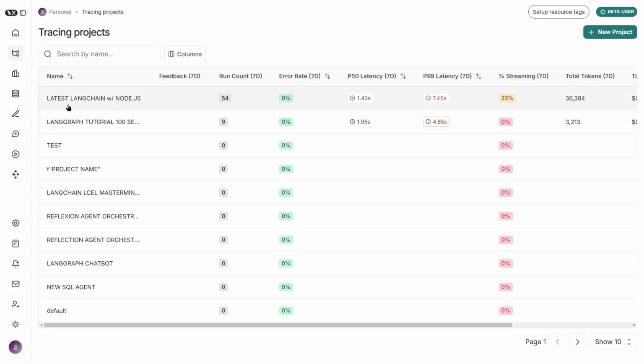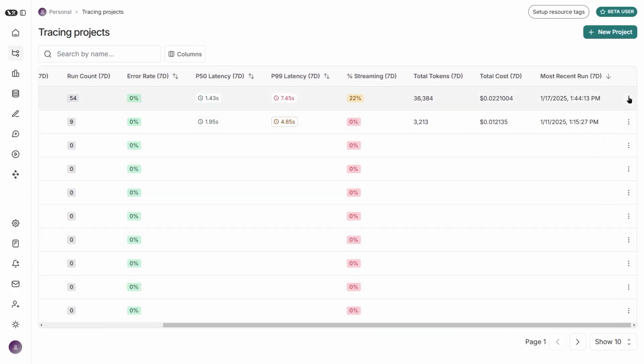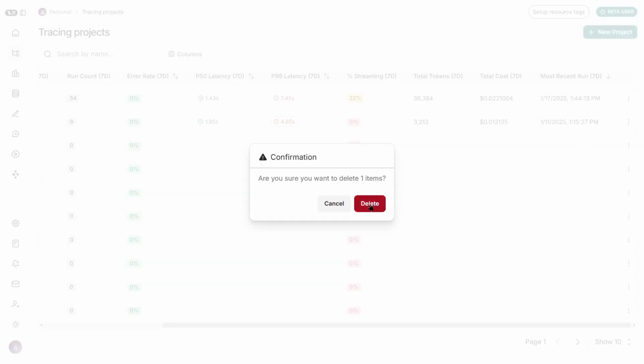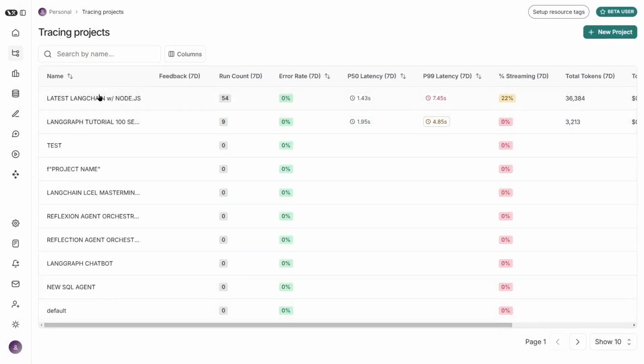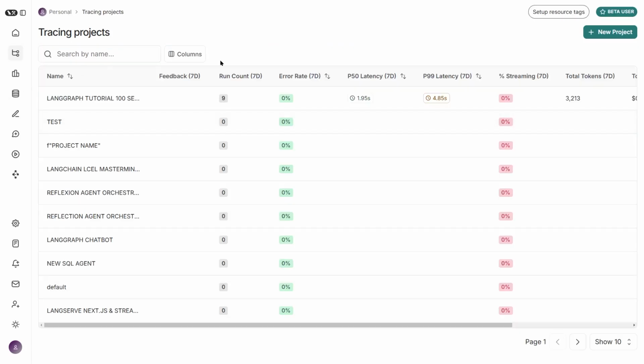And as you can see, latest LangChain with Node.js. This is from whenever I was preparing for this course. And to have a fresh start, we're going to go ahead and delete this one. All right, let's check it out. Refresh. And that's gone. So now we're ready to go.